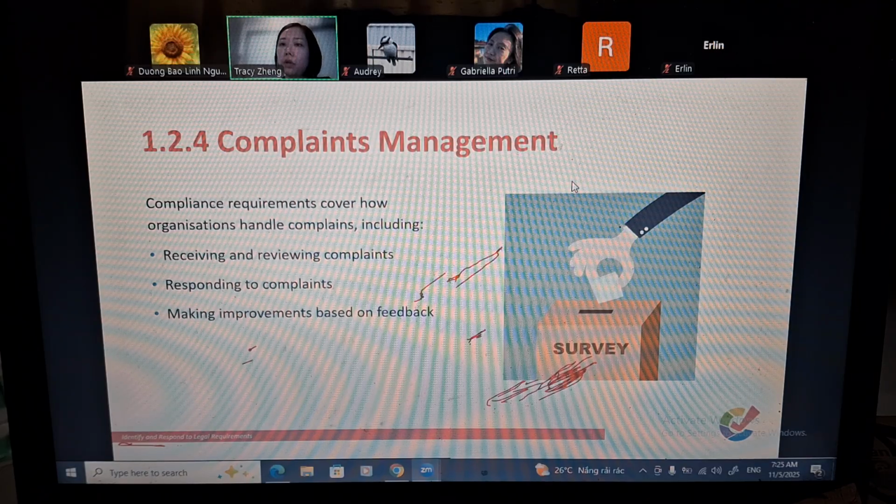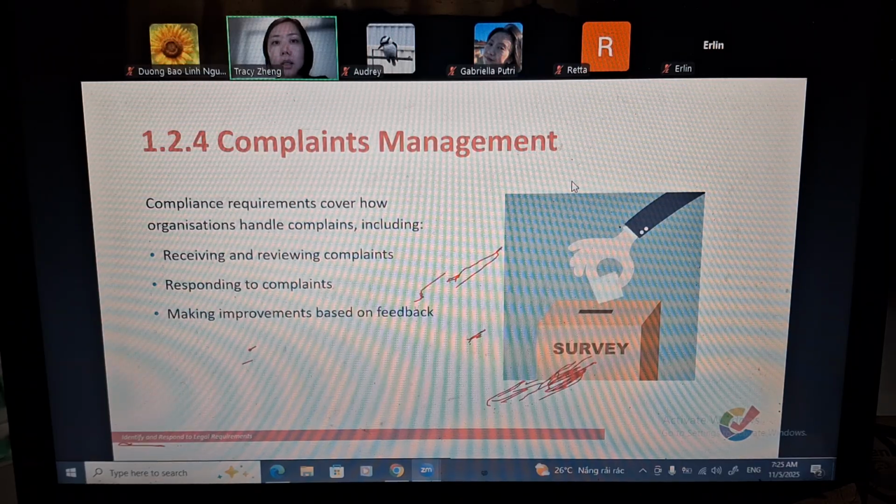For example, if your client raises a complaint on the 1st of November, and when the auditor comes and checks, they see it's already 2 months and the complaint is still open, this case has not been closed yet. They will start asking you to show them more evidence. How do you normally manage it? They may also interview the family members, the clients, and the staff regarding all of those.